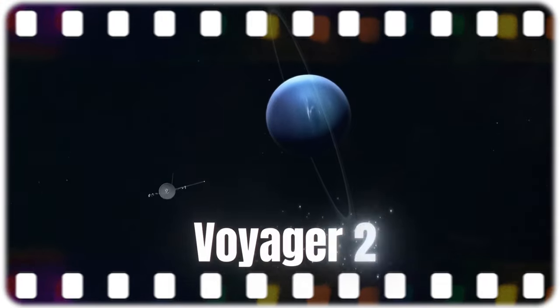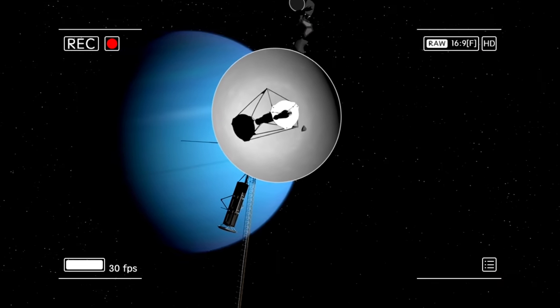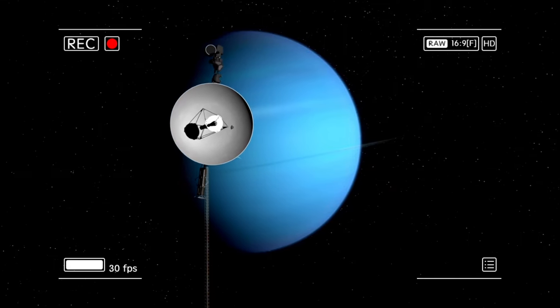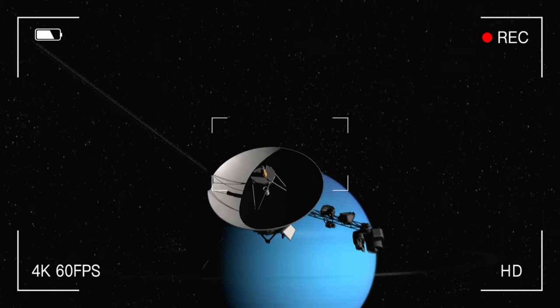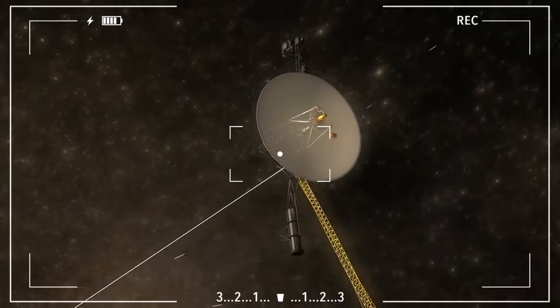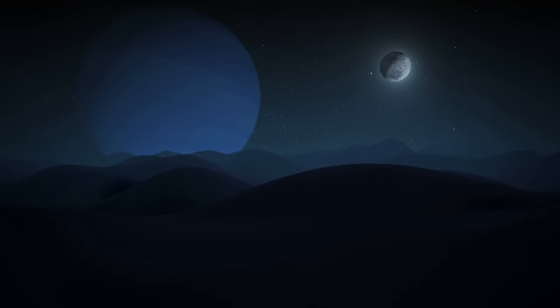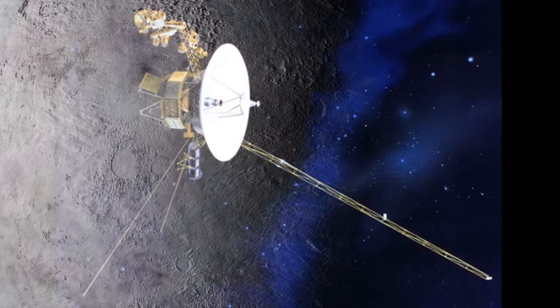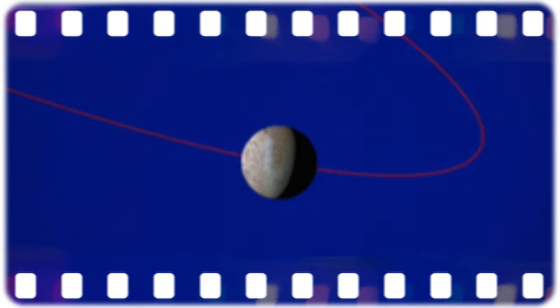In 1989, Voyager 2 was the first spacecraft to take high-resolution pictures of Triton. Voyager's path was redirected by Neptune's gravity when it flew over the planet's north pole, allowing it to approach Triton from a distance of 25,000 miles — nearly as high as geostationary satellites. After taking the initial pictures of Triton's surface, the spacecraft disappeared into the void of space. These pictures revealed Triton's mass, atmosphere, and chemical makeup. The mission demonstrated that molecular nitrogen predominates in the atmosphere with a small quantity of methane, and confirmed that Triton's surface features do not include oceans of liquid nitrogen. Triton's constant orientation toward Neptune meant the expedition only captured 40% of the satellite's southern hemisphere.